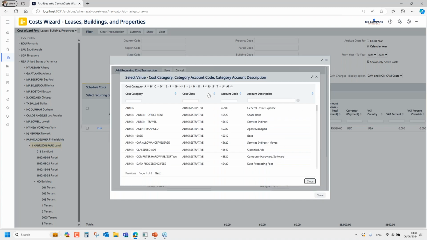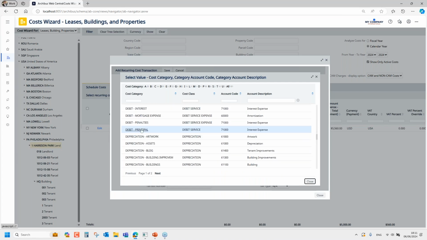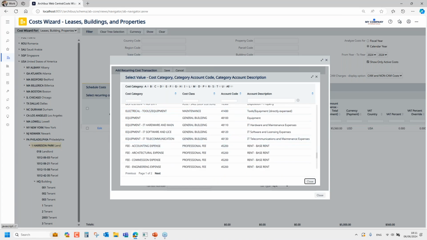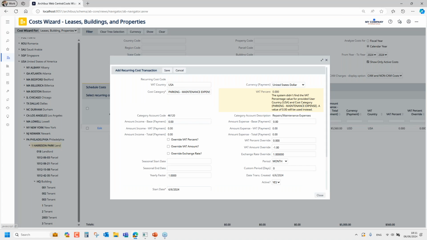What you do is you take a cost category that you've created that you wanted to track. Let's say maintenance. I'll just choose any one, parking maintenance expense, okay? So I'll throw in parking maintenance expense. And what you then do is identify the income amount or the expense. Now, in this case, it probably is expense because it says it in the title. So you type in the amount that you expect to pay on a regular basis. This is your budgeted amount.